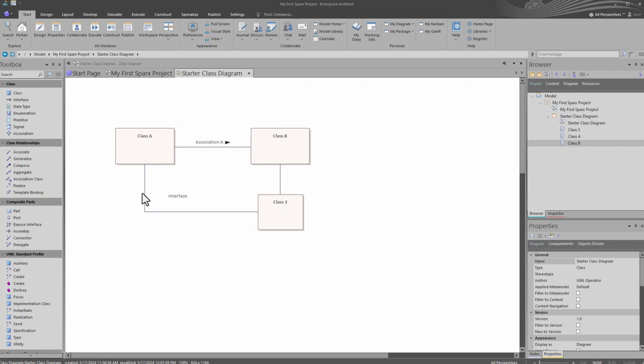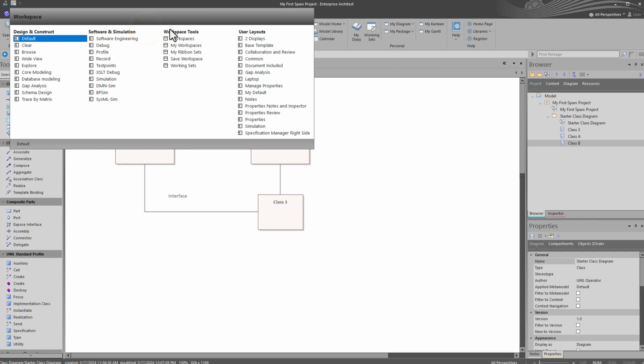Let's go ahead and save our workspace layout. If I go to Workspaces on the Start tab, you see All Windows Group or Panel, you see Workspace. So I'm going to select it, and now I can have choices of Workspaces or My Workspaces. And then you can see these are all the custom user layouts that I currently have.